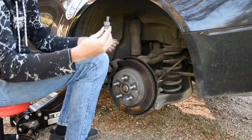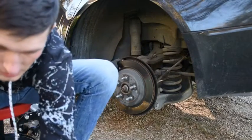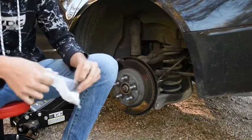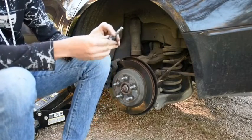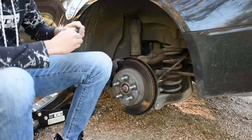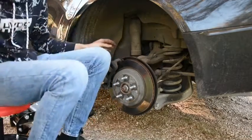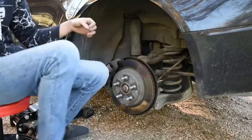This one will pop out for us today, so we'll be able to replace the rubbers on the back, which I can show you how to do, which is how I'm supposed to do the front, but they won't come out right. And the new one just slips in like this. There we go, hooks in like that, and it just slips right back in. Just like that, everybody. And then that's it. Let's put that screw back in. Tighten it down. I'll try to get that front one done again today, if it'll let me.